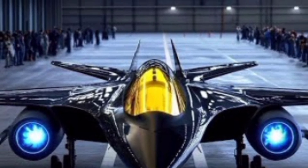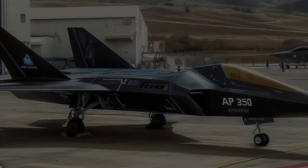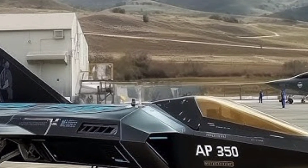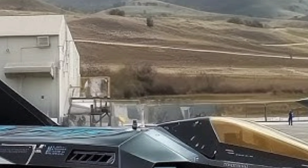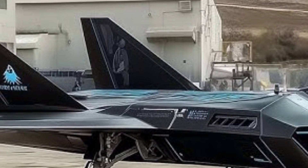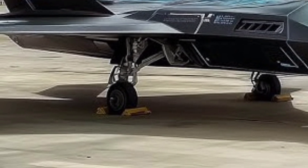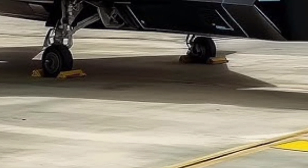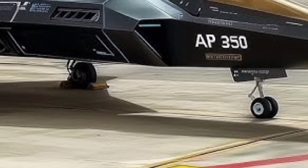Today, we're taking flight with the 2026 F-15EX Eagle II, Boeing's latest and most advanced iteration of the iconic F-15 platform. This next-generation air superiority fighter is designed to dominate the battlefield with unmatched performance, state-of-the-art avionics, and the ability to carry an enormous weapons payload. The F-15EX represents the future of American air dominance, blending combat-proven design with revolutionary upgrades suited for 21st-century warfare.